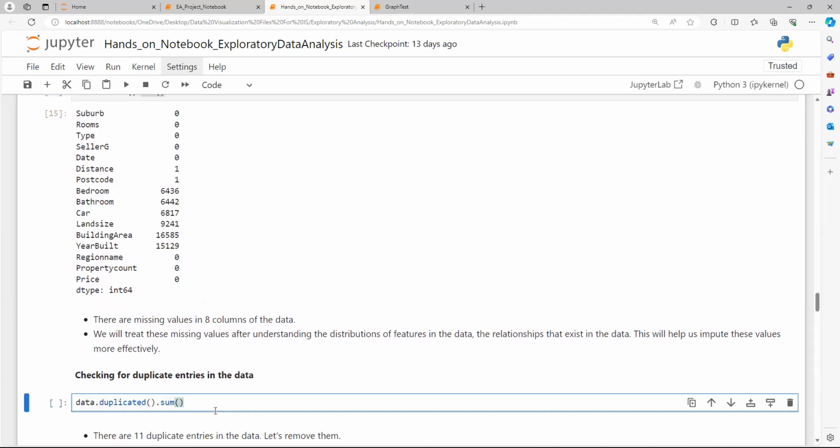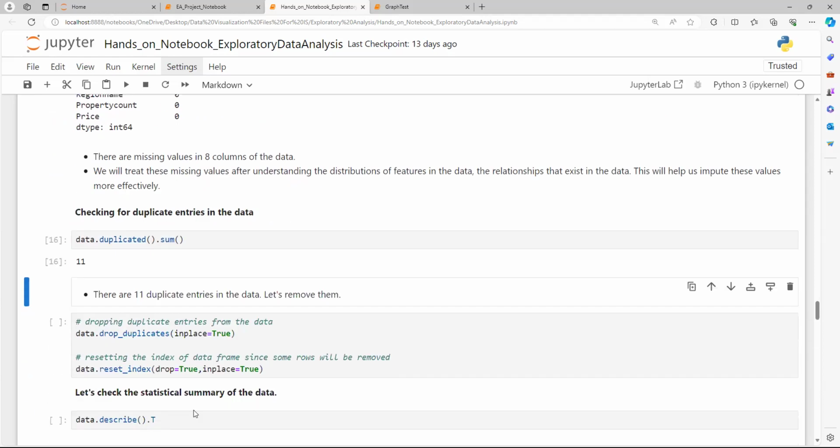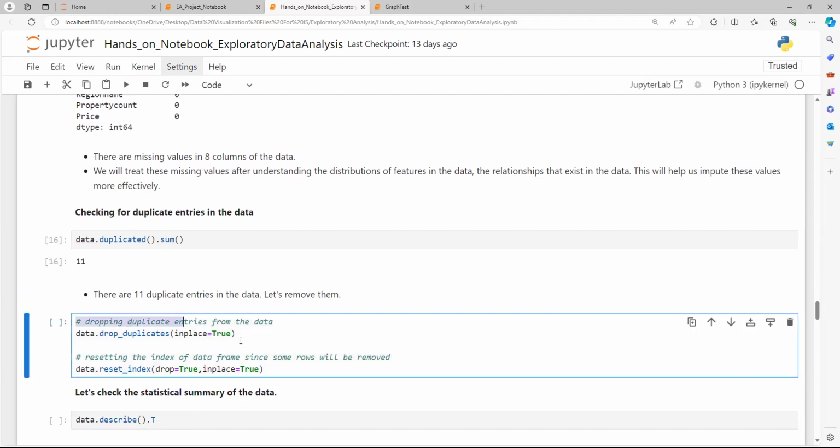Another key thing we want to look at whenever we get a data set is for duplicates. In other words, did anyone create the same entry twice? That's obviously a problem because it's just adding anomalies. So it's literally looking for how many rows are completely identical. And there's 11 rows that are identical. Okay, that's a problem. There's 11 rows that are a duplicate of another row.